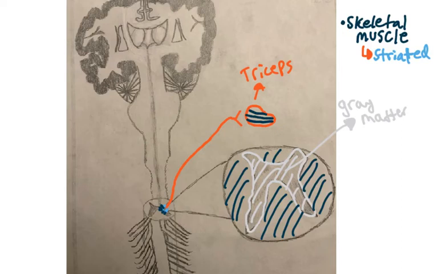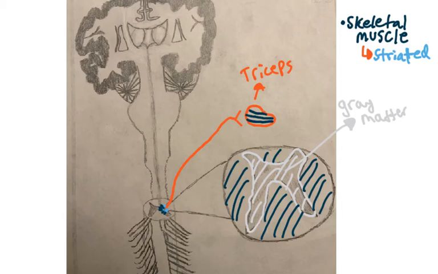And so a motor unit you define as how many muscle cells one motor unit synapses. If you answer that question, that's your motor unit. A motor unit's always going to involve just one lower motor neuron, and then you count how many muscle cells it synapses. So if one lower motor neuron synapses, let's say 5 muscle cells in the triceps, then your motor unit consists of one lower motor neuron and 5 muscle cells.